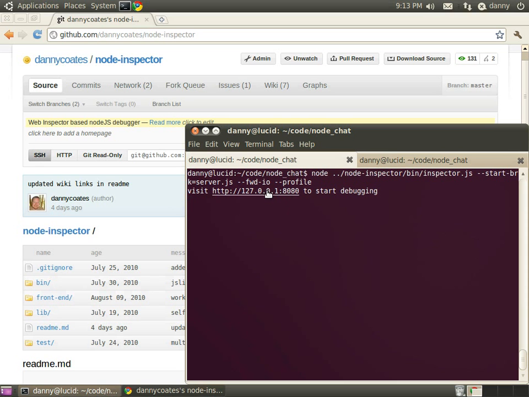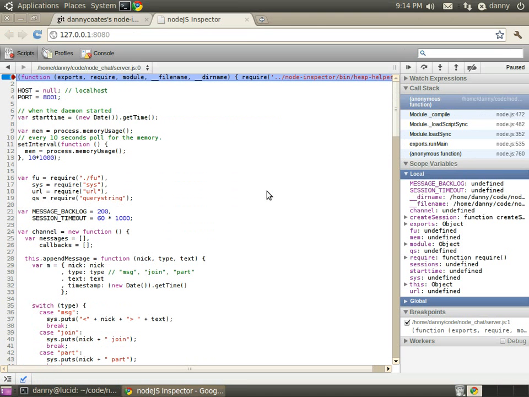So let's pull up the debugger. Alright, so since I did start break instead of start, I'm going to get a breakpoint on the very first line. It's useful for debugging short-lived apps.